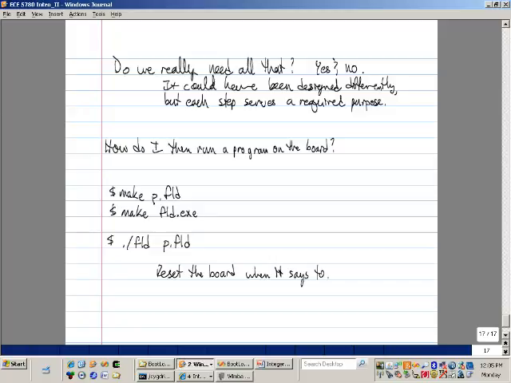Okay, how do I run a program on the board? So basically, I give you a makefile that does all this stuff. Okay? All that you have to do is just type make p.fld on the command line on your host, and that'll take p.c and make the p.fld program, the FLD formatted version of the p.elf executable file. Then you say make fld.exe. That builds the host side loader. Okay? Then you say ./fld p.fld. This runs the host side loader, passing it p.fld, and so that will interact with the serial port and download it.